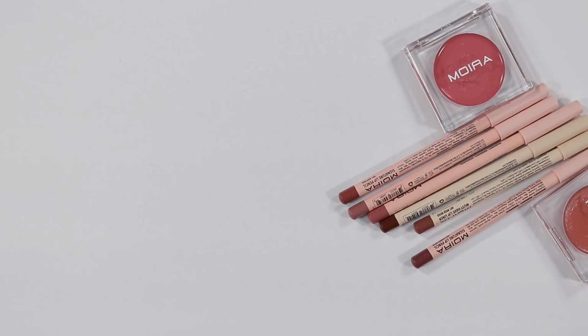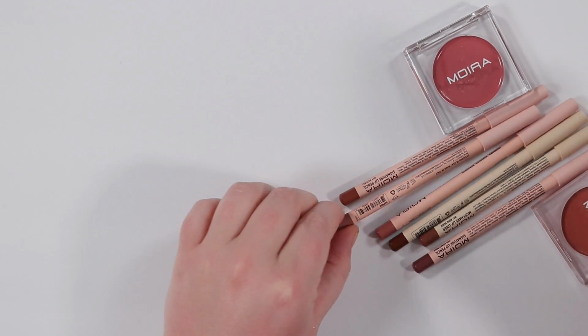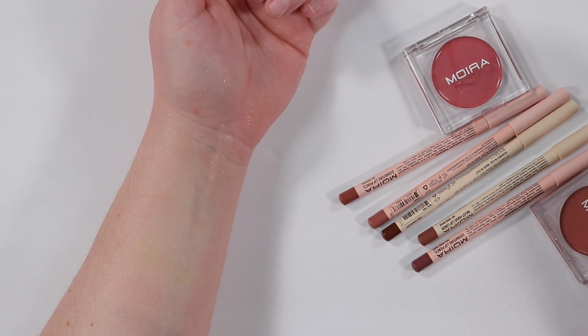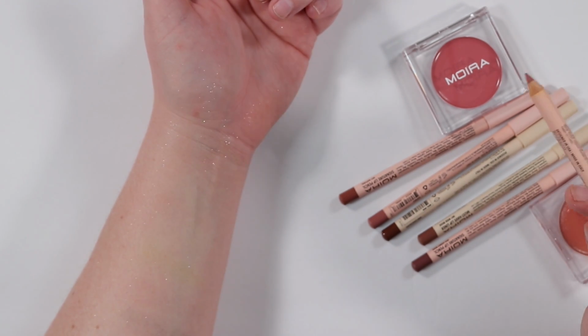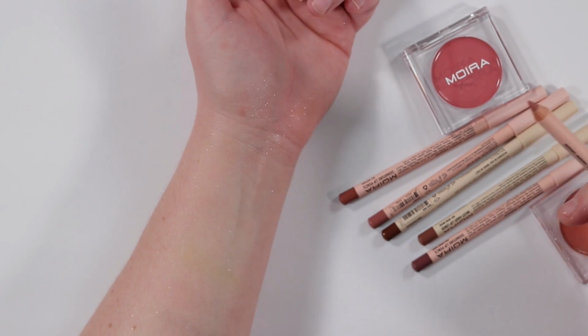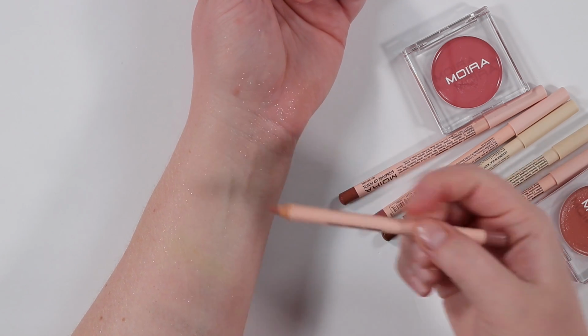All right, I think last to go are the lip liners, so let's just get into them. I really wanted to try the lip liners. They had a really big selection of neutrals, lots of deep dark browns, light beigey colors. I felt like they had a pretty large selection, and I think some of these lip liners might be newer products for them as well. So first here, this is the shade Barely Blossom 02.